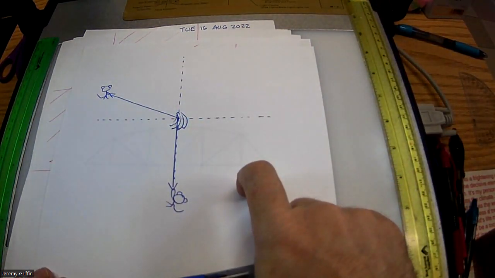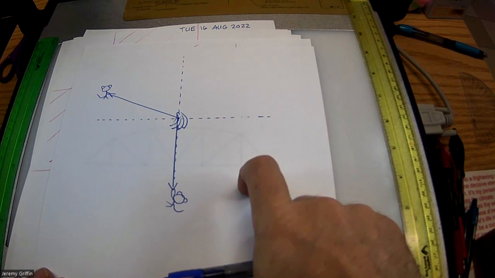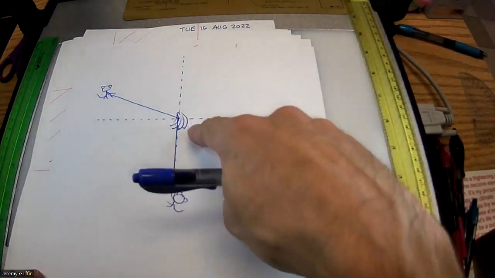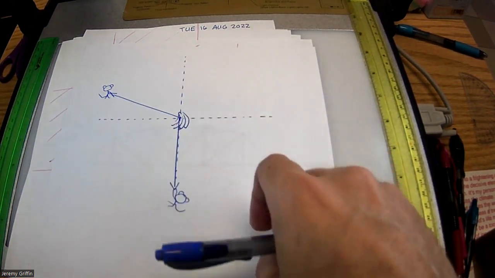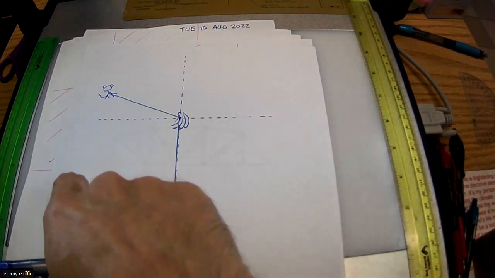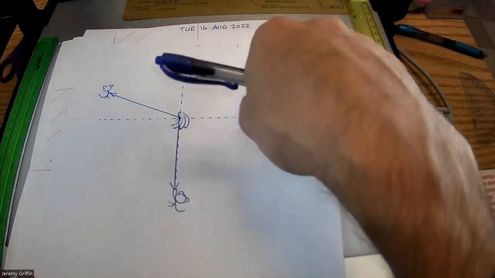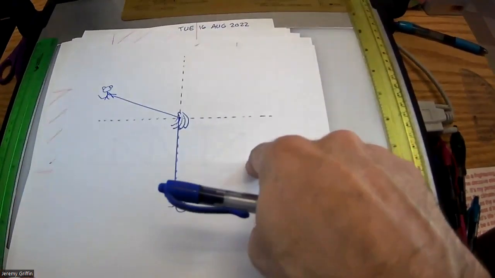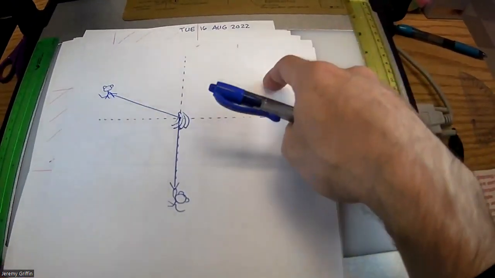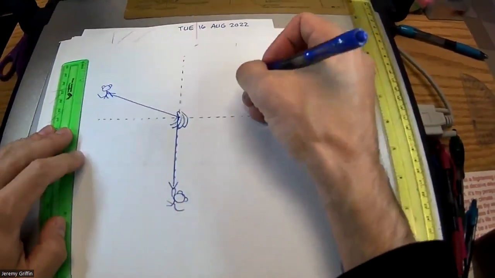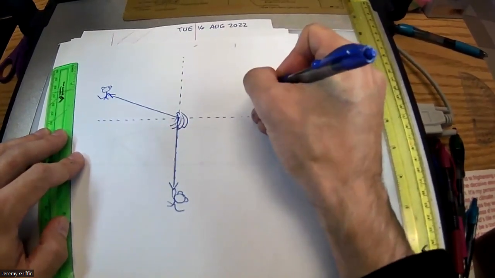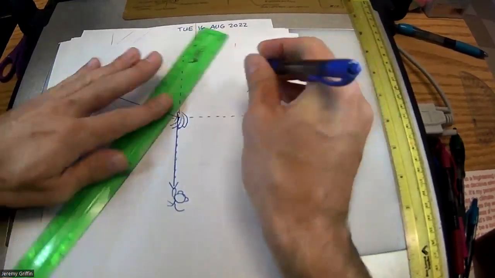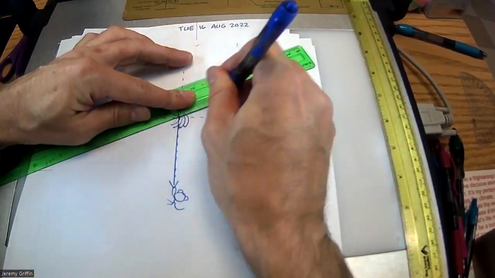Now, where would you put a third monkey to tie a third rope? A third monkey could pull and maybe hold the bananas in equilibrium so that there's zero net force. Maybe they're just hanging out there. Which quadrant do you want to put the third monkey in? Quadrant one, two, three, or four? What do you guys say? Yeah, definitely quadrant one. Just eyeballing it, maybe put a third monkey right about here, with a little monkey tail. And maybe he's pulling on a rope this way.